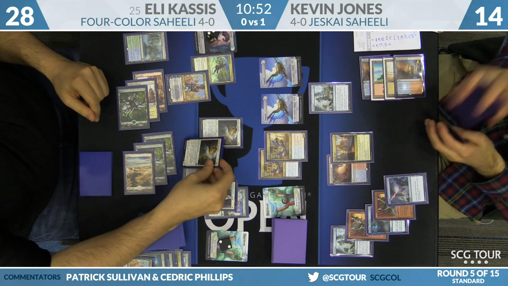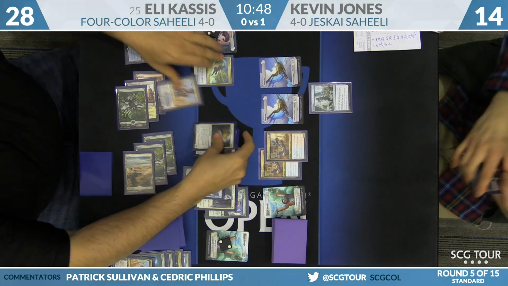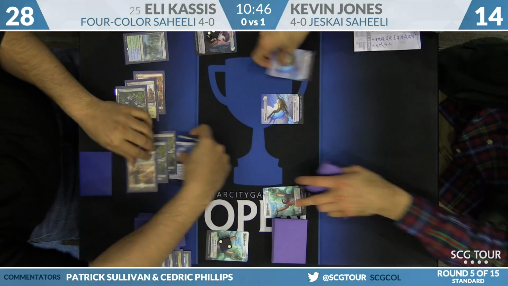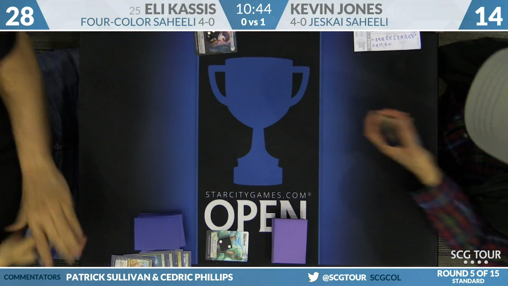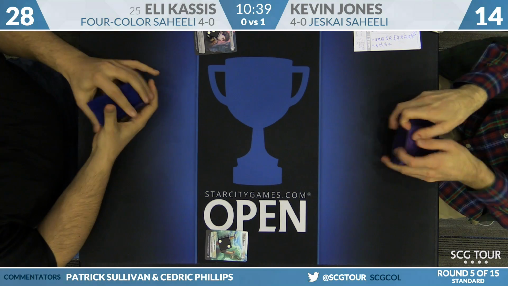I think there's going to be a lot of cats on the battlefield here. Here's Harness Lightning, but no energy. So can only deal 3, not 4. And Eli Kassis is going to attack for a lot more than 4. He's going to win game number 2 here over Kevin Jones. 4-color Saheeli. Jeskai Saheeli going to game number 3.